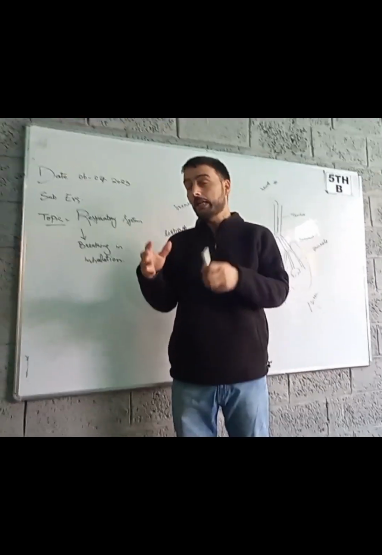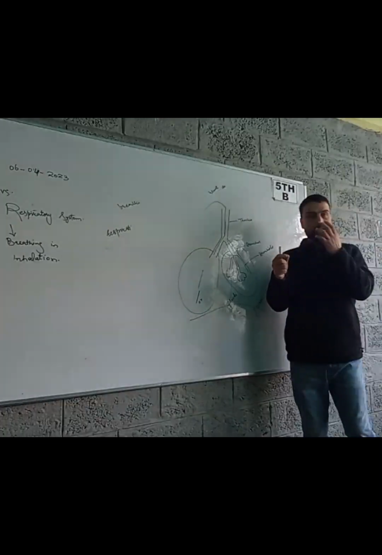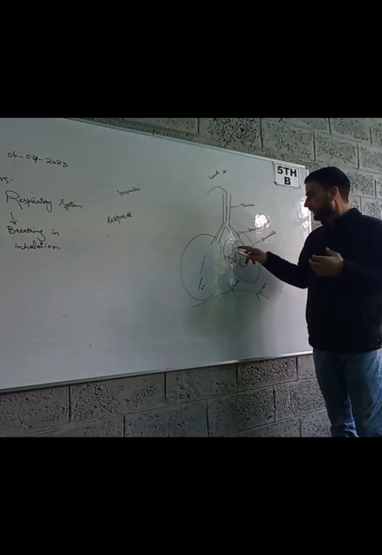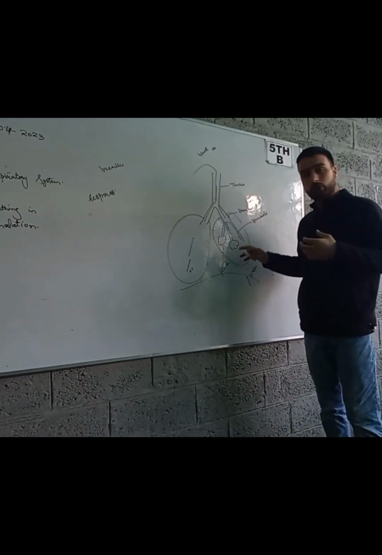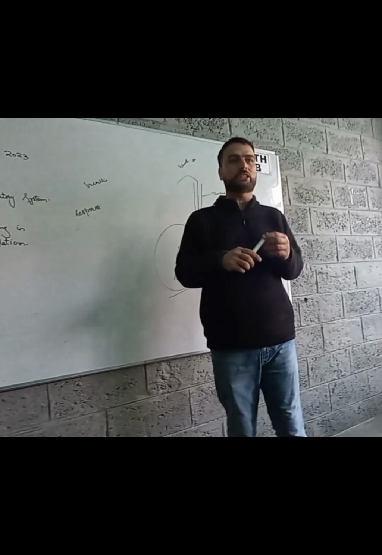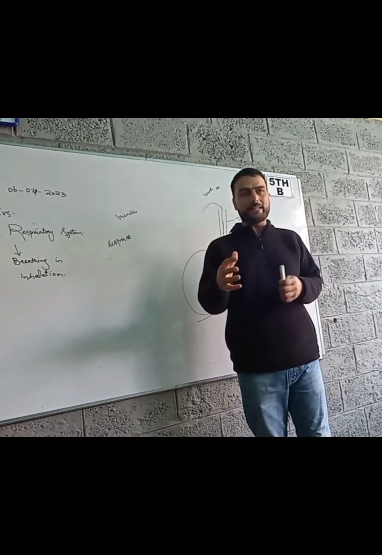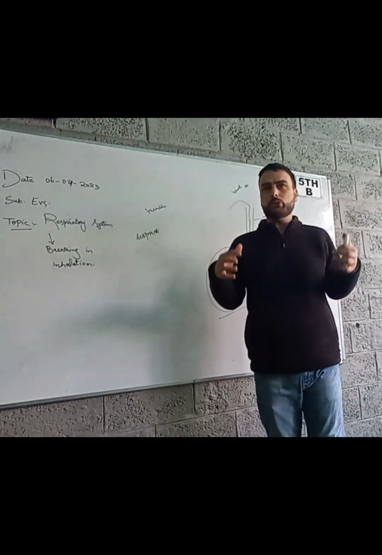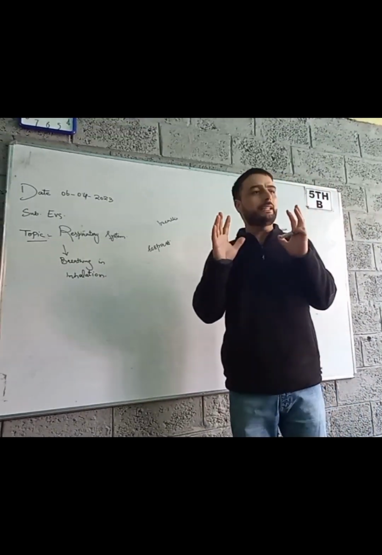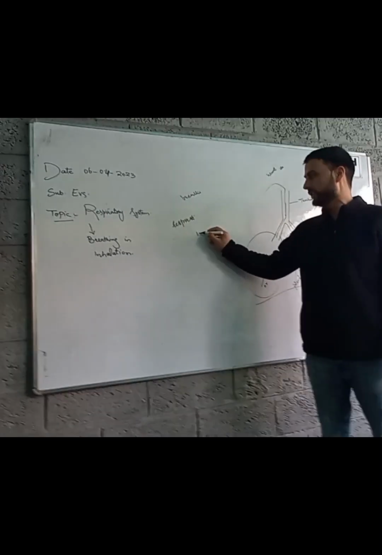It is because different organs of our respiratory system, like the nose, windpipe, bronchus, alveoli, bronchioles, lungs and diaphragm, work together and perform a particular function, that is respiration. So what are the different steps that occur during respiration? The first step is breathing in. Breathing in is also known as inhalation.